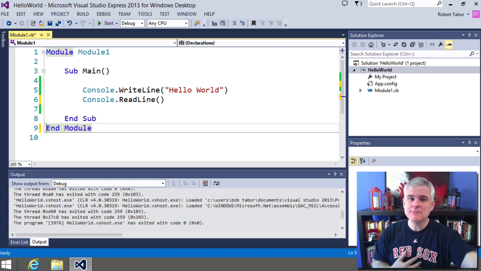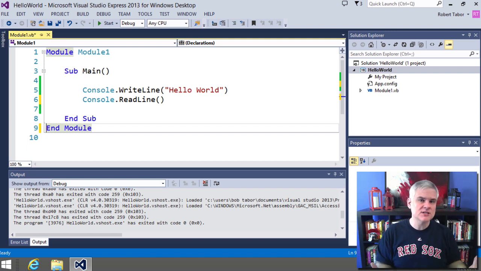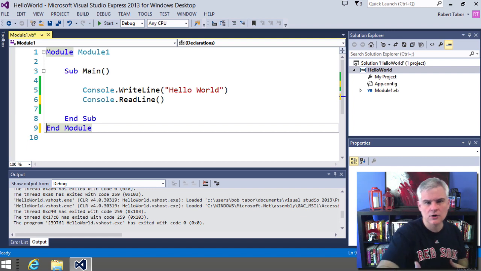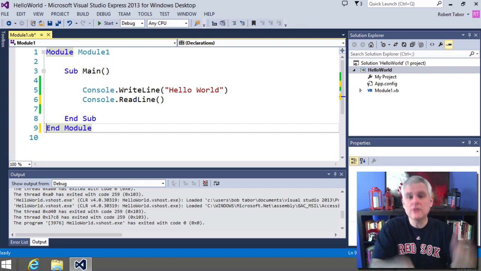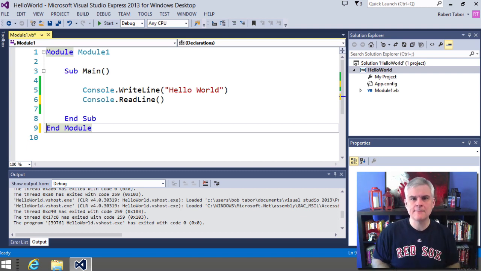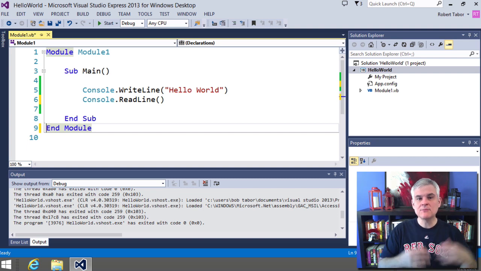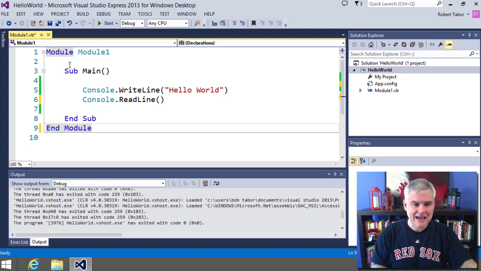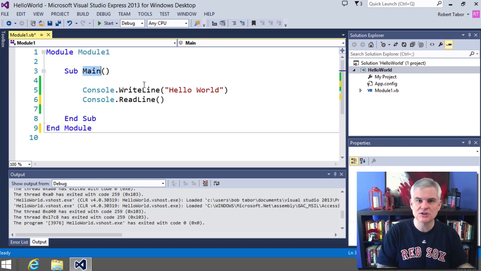And as you get deeper into programming, you're going to come to understand that there are philosophies and approaches to writing code that will dictate where the code should reside in your code base, in your files, okay? So for now, let's keep it really simple. The main takeaway for now is that code is organized into sub-procedures and modules, and you have some blocks of code that reside in other blocks of code. And they have names, like this has the name Module1, this has the name Main, and so forth.